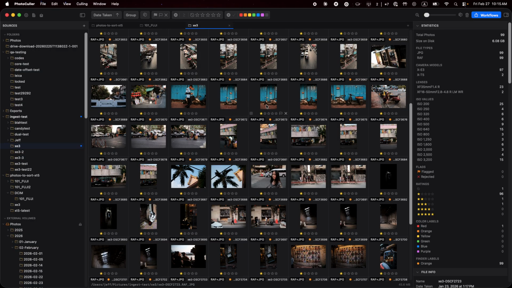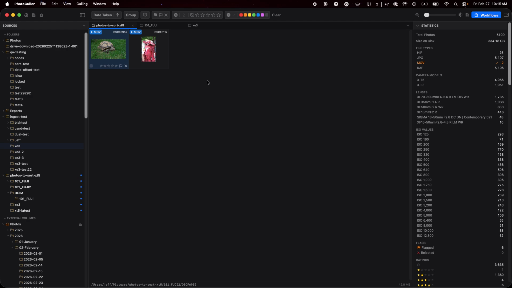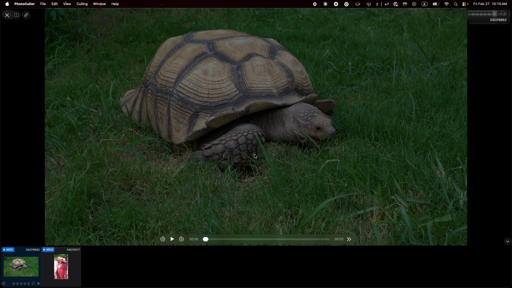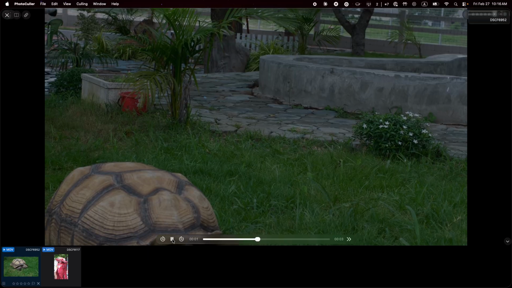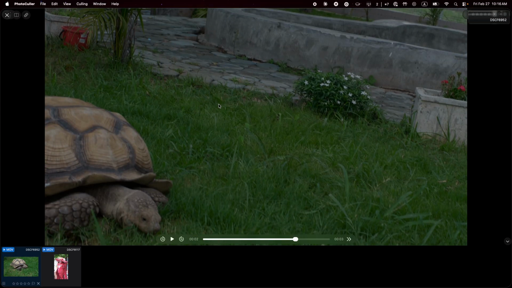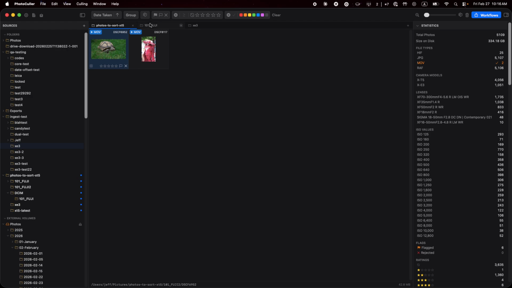Another new feature that was added was the ability to see video files. So previously video files weren't included at all. So now if you have any movie files on your SD card, since we're all shooting on modern cameras, sometimes we do photo and video, they will now show in PhotoCuller. So you'll see a new file type here. In this case, it's a MOV file, and it will show this MOV tag to make it clear that it's a video file. And in the full screen view, you have the ability to play back the file. So that's a new feature that was just added.